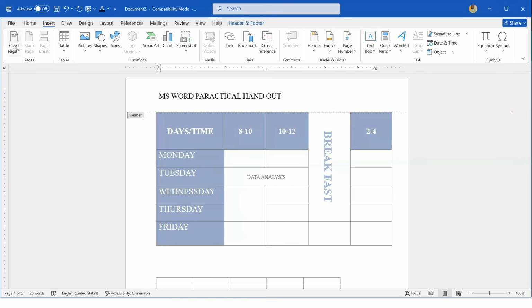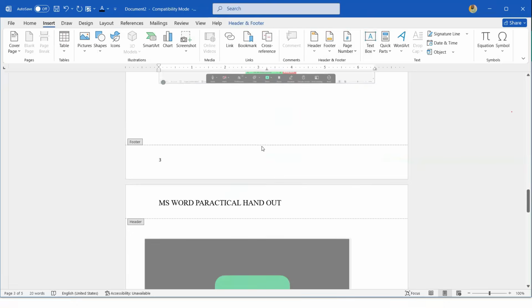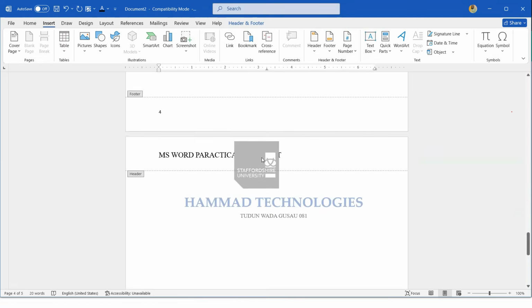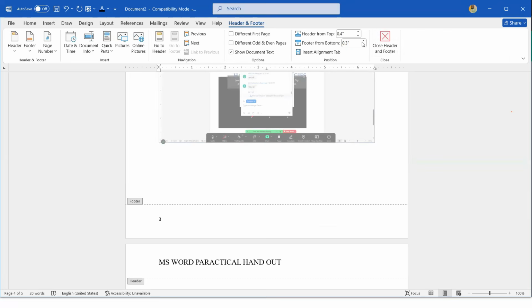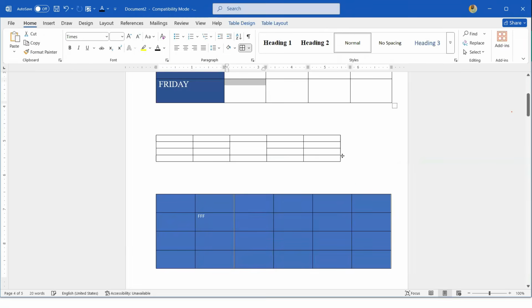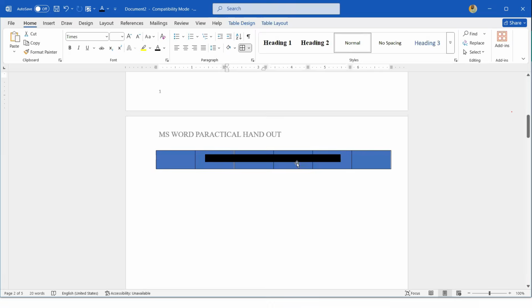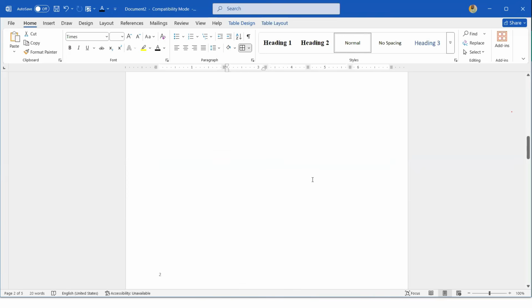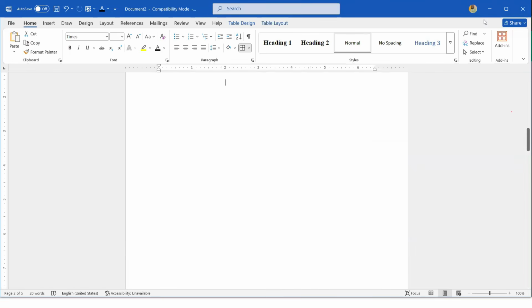There is another thing. Let's say you have a letter you want to sign, you want to put your signature inside a letter. You know, normally maybe you are given a contract by an organization, they said you should sign and return it to them. So you have to put your signature somewhere. If you want to put your signature, normally you will scan it and send it to your file. Let me see if I have one, I will use it.